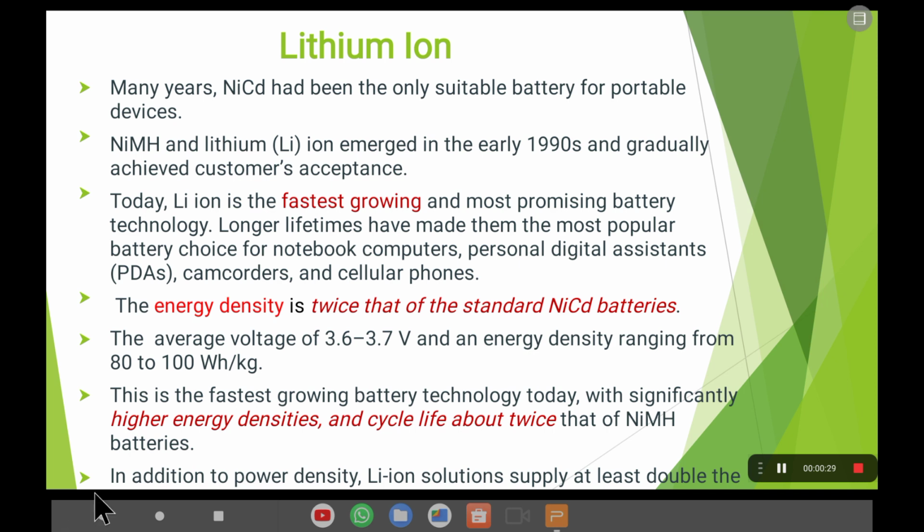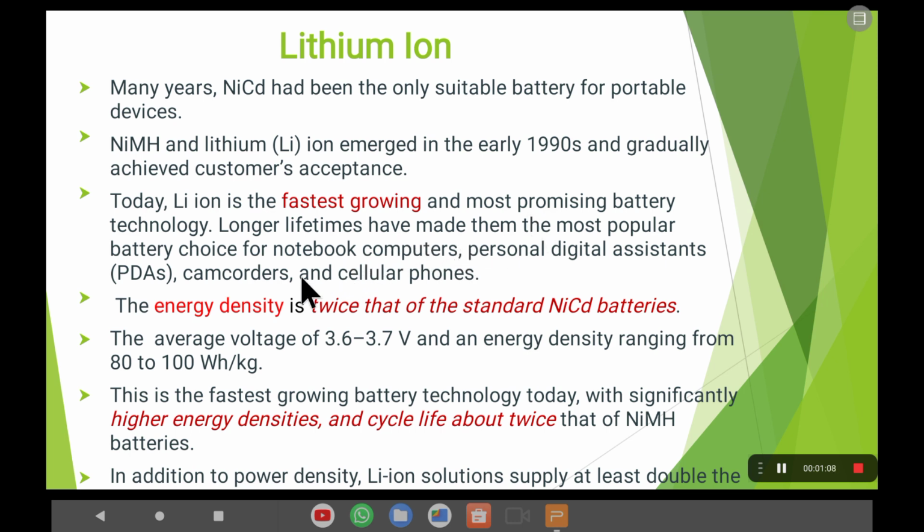For many years, nickel cadmium and nickel metal hydride batteries were successful batteries in the electronic industry. They provided power in real-time applications like mobiles, telephones, laptops, tabs, pumps, and military applications. It was one of the leading technologies in the early years. But in the 1990s, lithium-ion batteries came into the industry. It is a fast-growing battery technology because of some of its advantages.